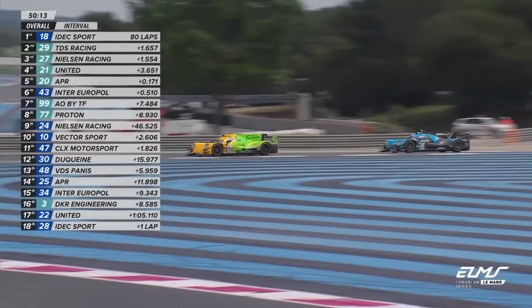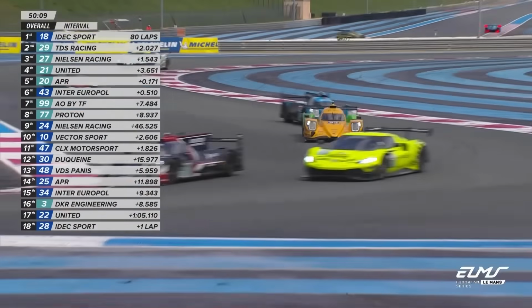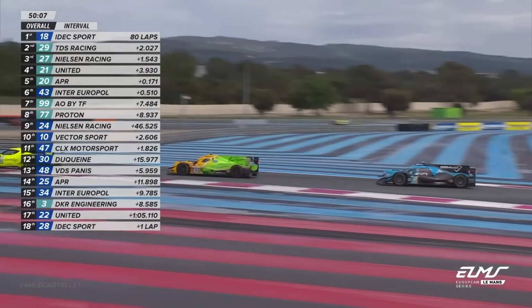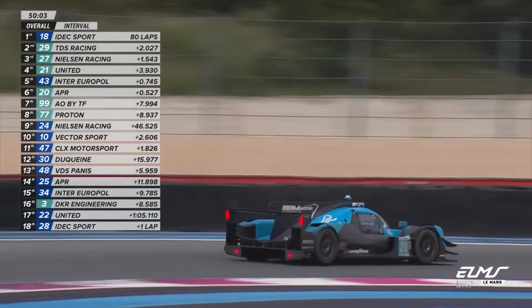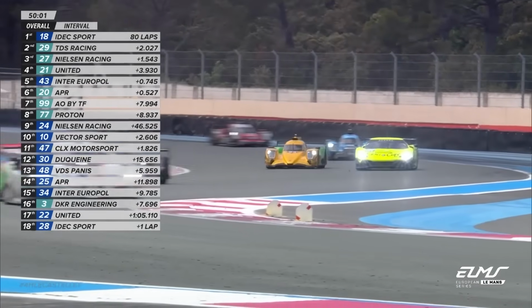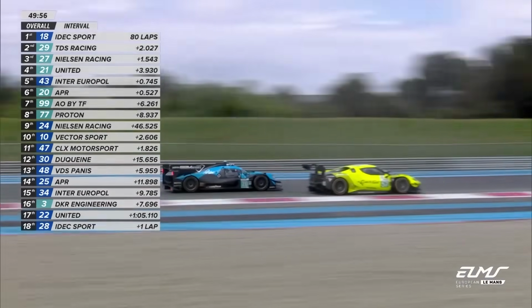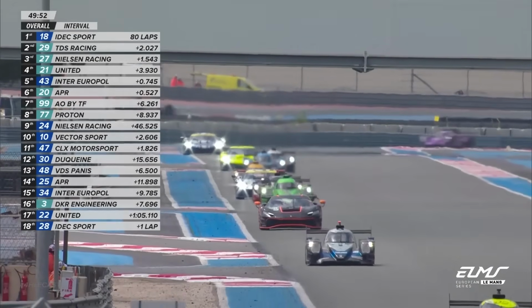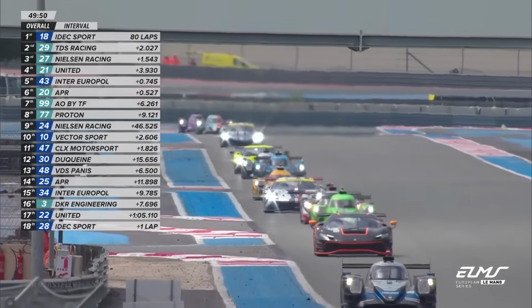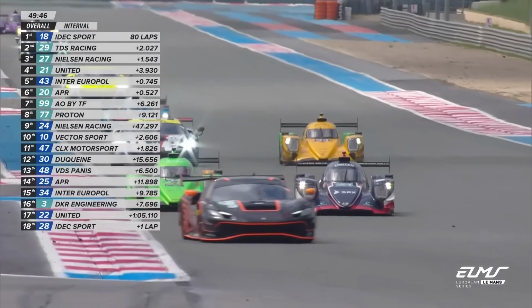But that's why the gap from first to second has sort of stabilised, because Cloverdale's got his hands full trying to hold back Wyatt Bricard-Check, and I just wonder whether he should just go a little bit wide on the exit of one of the medium speed corners and allow Wyatt through, because it will be a distraction no more. But Clomanil doesn't want to lose any time on Canton Antonel in the M Racing 68. Bright pink car that is about 3 seconds or so further up the road.